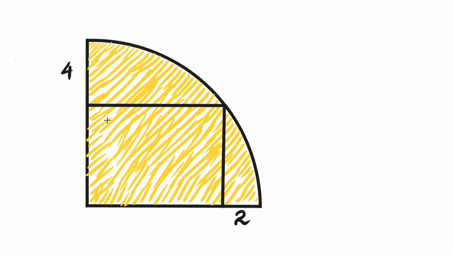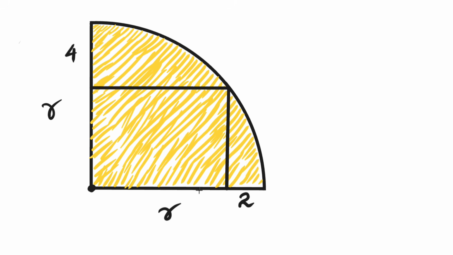Our job is not to find the dimensions of the rectangle directly. Instead, we need to find the area of the shaded quarter circle. So the first thing we need is the radius. Let's call the radius r. Now, notice that the center of this quarter circle is at the corner where the 2 straight sides of the quarter circle meet. If we connect that center to the upper right corner of the rectangle, we create a right triangle. This is the important construction, because once we have a right triangle, we can use the Pythagorean theorem.